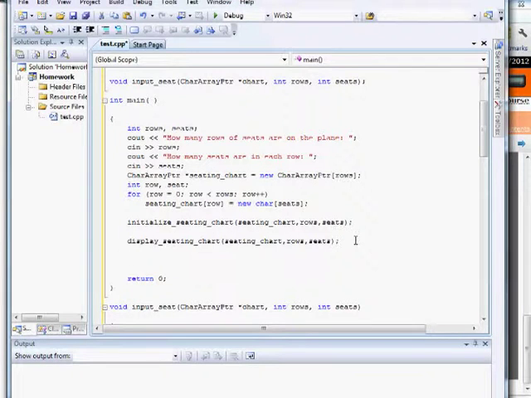So for example, 31C would represent the 31st row, or row 30. C would be the 3rd seat over, or index number 2.